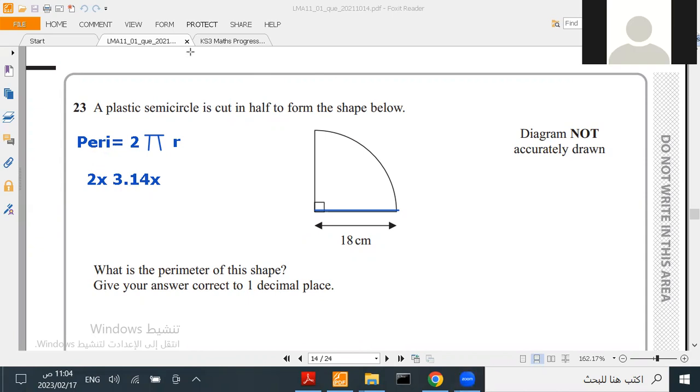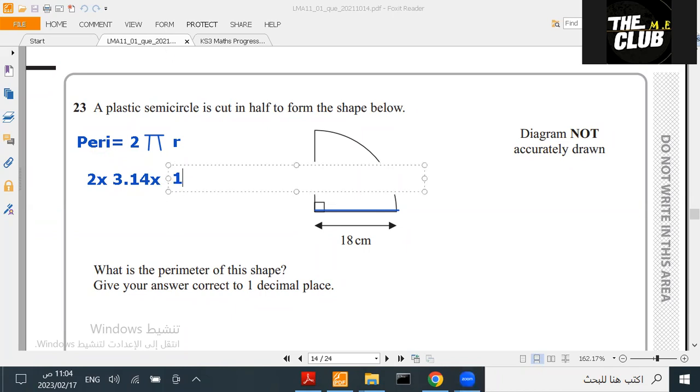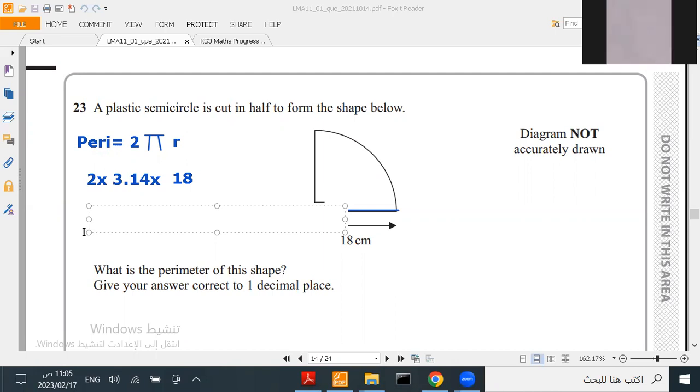This is a quarter of a circle, not a whole circle, and it's obvious this is the center. If the line connects the center to the circumference, it's a radius, so this one, 18, I'll use as the radius. We're still talking about the whole circle first. I'll calculate 2 times 3.14 times 18, which gives 113.04. Do the whole circle first.